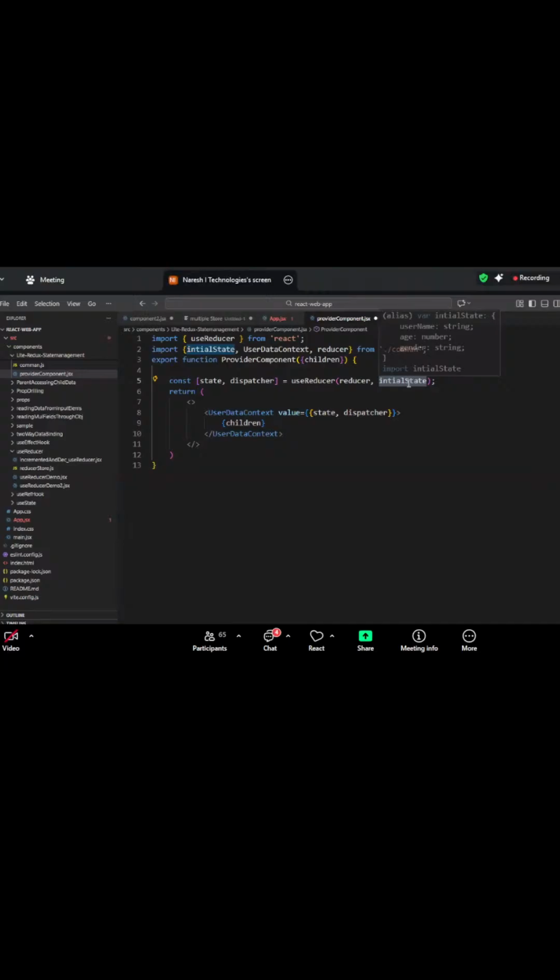But honestly, that is never a real-time scenario. The initial state of your store is never a response from your API. Initial state always goes with whatever object structure you have. You may even go with an empty object. But later you will be updating the store with the data or response you get from your API. At least with my experience, we never start with, okay, this is the response I got from the API, so this is the initial state.